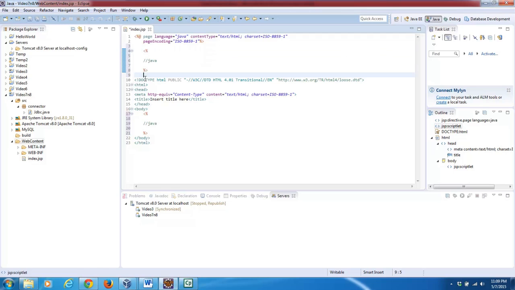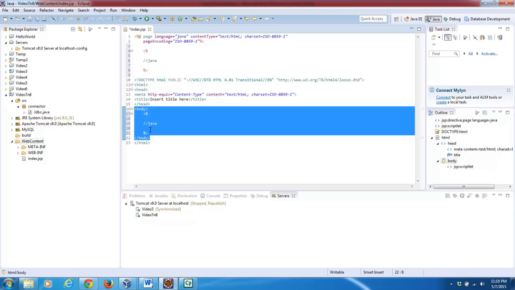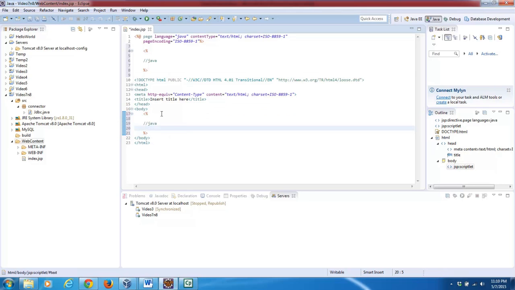But once you have done that, you need to display the outcome of your query. Maybe you need to do that somewhere in the body part, like this. Okay, in this body. So it is like that.